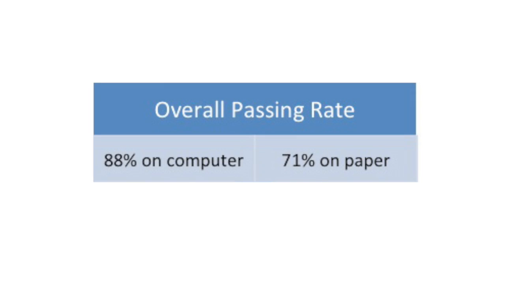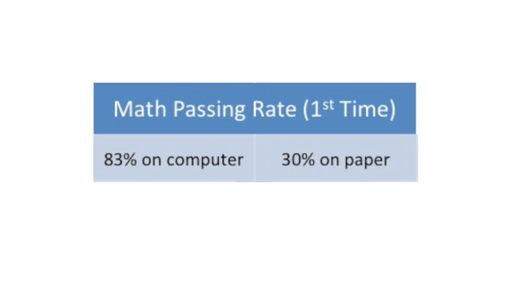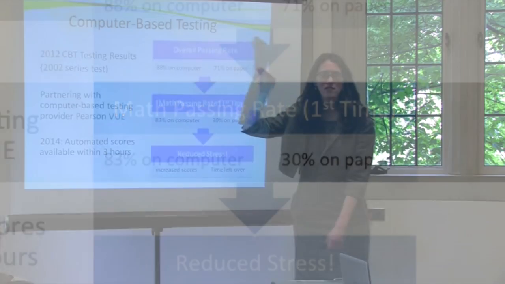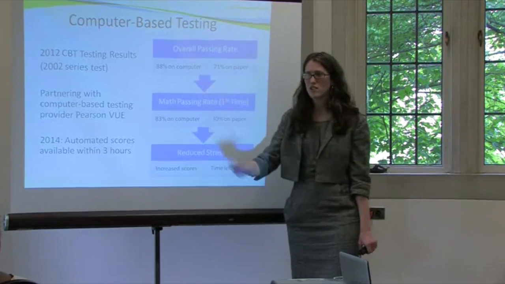And then we had this passing rate. When I saw this, I went back to some of my students who have been taking math over and over and over again for years. And I said, you know what? We might want to try putting you on the computer. Because 30% passing on paper and 83% on the computer, with 30,000 people having taken the test, I was shocked. And I see there's some mouths open. I'm not the only one, right? And the overall passing rate also increases. And this is with no change in the actual content. So that's just a lesson for you too, not only with the GED test, but as you're looking at other computer-based educational things.